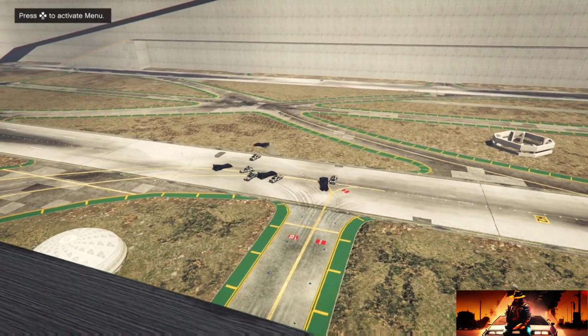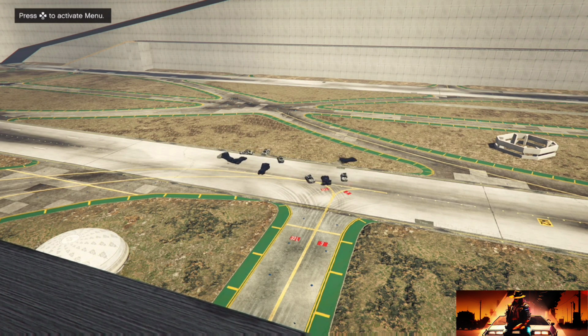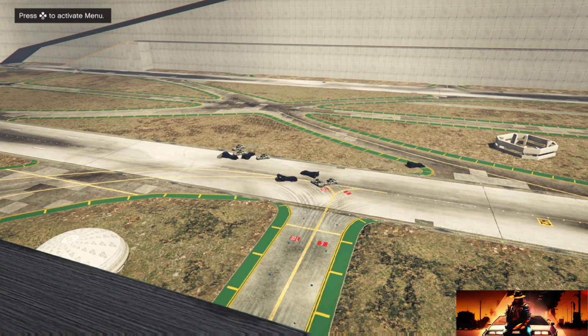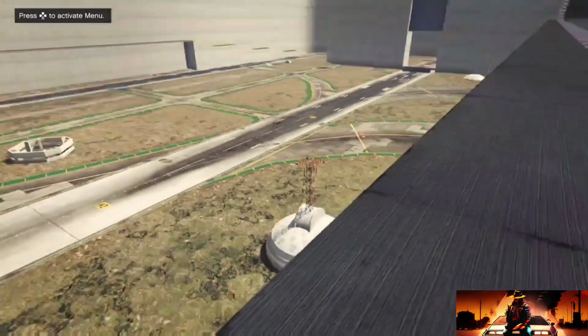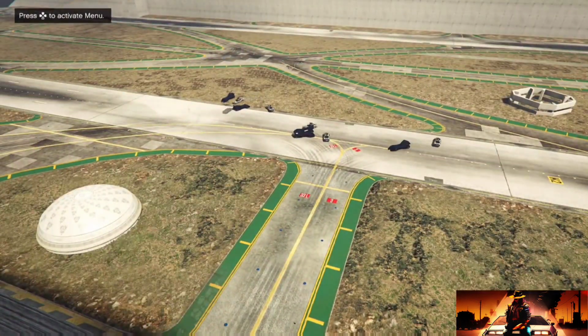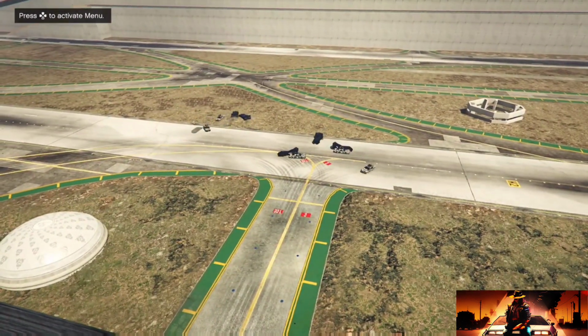Probably consider the idea that in the hands of the NPC, Vigilante is a pretty clunky vehicle. It's heavy. It's good ramming power. Huh. Alright, time for the next test.